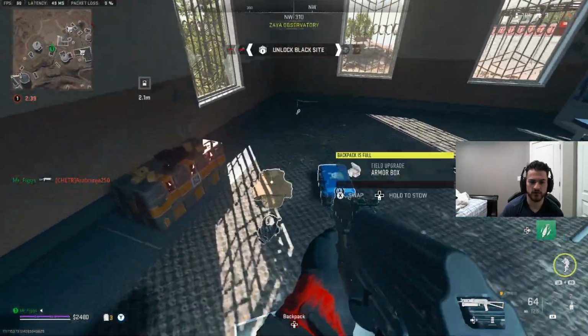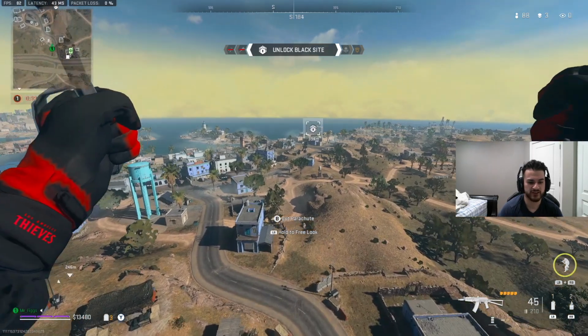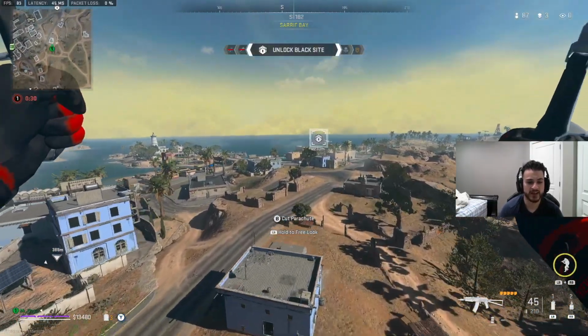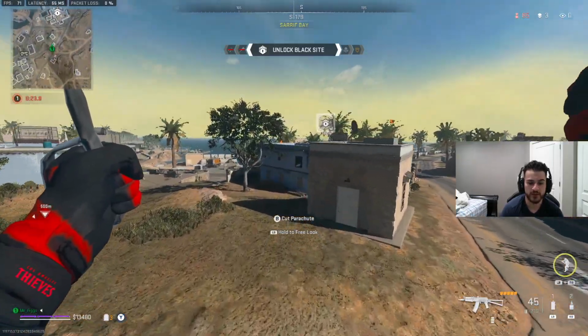I mean, I got him too. That's good, right? Oh, let's see. Yeah, this black site, it's a little sketchy on this one. Hopefully the circle ends in this area or somewhat in this area. That way it's a little bit more worth it, you know? This black site, I don't really like it because you can get shot at from all these AI from different places.